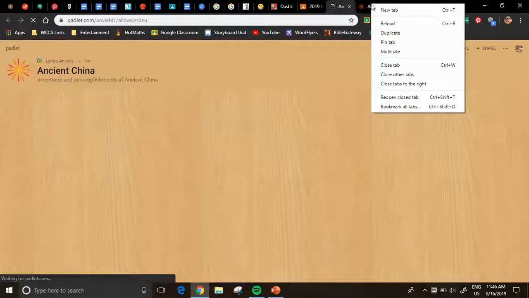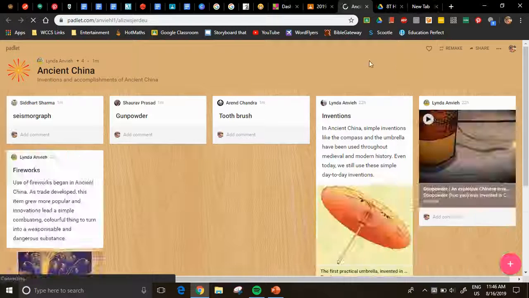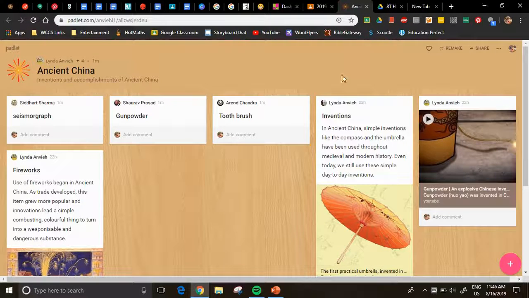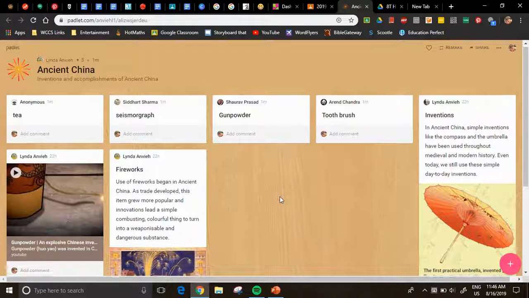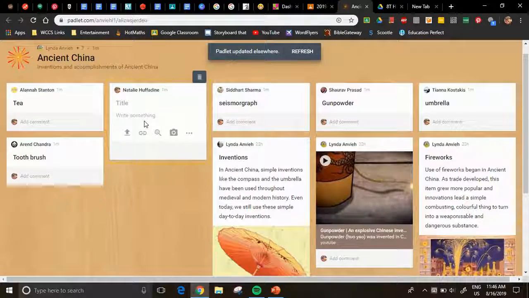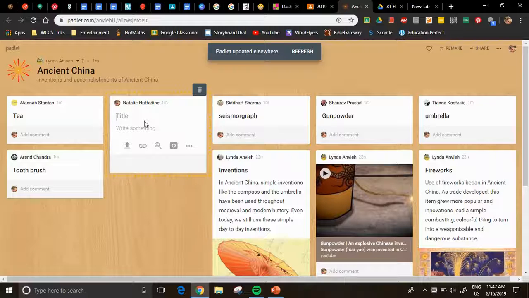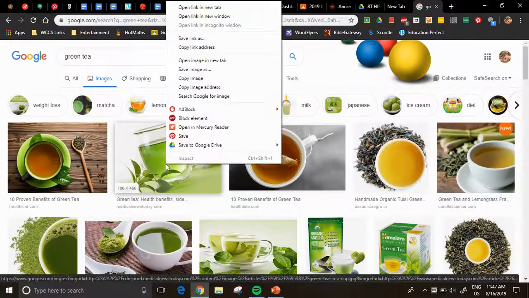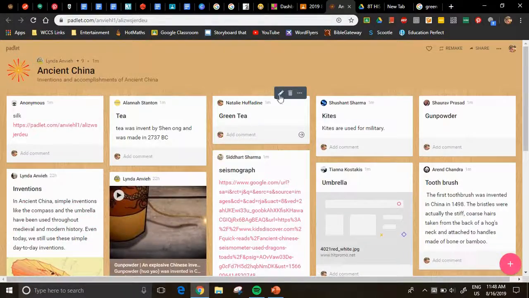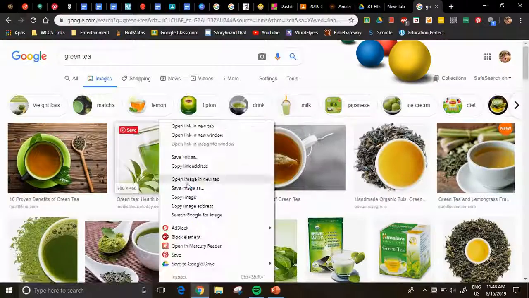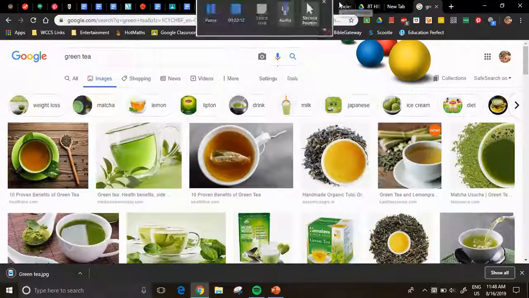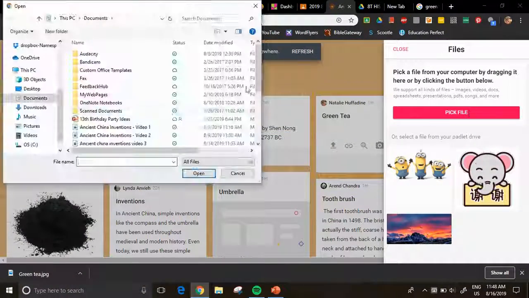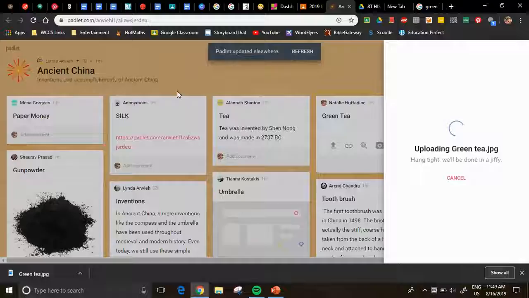And she automatically clicks the link and it takes her to this Padlet board, the wall. And already kids have started to put things up and it's in live time. So I've sped it up a little bit just so you can see. So this student is going to be talking about the invention of green tea, or the discovery of green tea, I guess. And she's going to add a picture. I had asked them to add pictures and add words. Some of them, as you can see, have done just that.